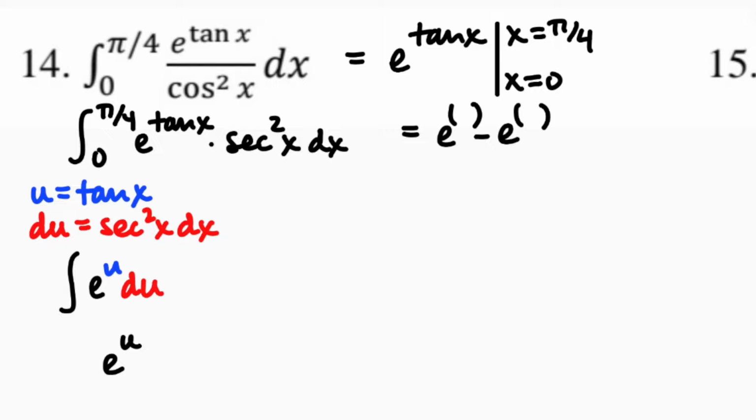I'm going to plug in tangent of pi over 4. At pi over 4, I've got that 45, 45, 90 triangle where the height and the width are equal. So tangent, opposite over adjacent, that's going to be 1. Or you could say sine of x over cosine x, and at pi over 4 they're the same, so their ratio would be 1. And tangent of 0, sine of 0 over cosine of 0, or however you want to think about it, tangent of 0 is going to be 0. And so e to the 1 minus e to the 0, that's just e minus 1.